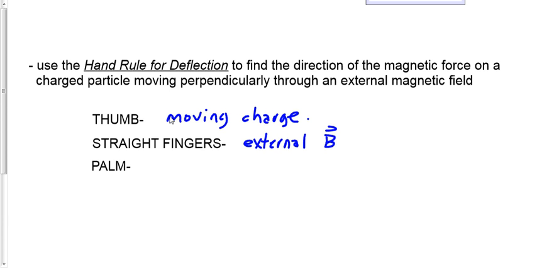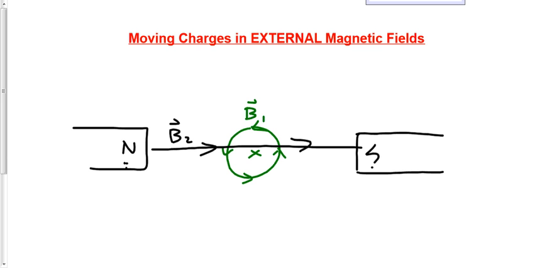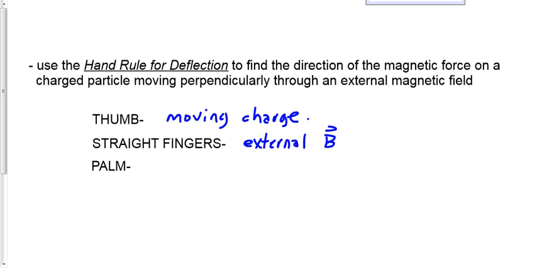magnetic field. So in the diagram we have here, it would be magnetic field number 2, not the direction of the green one. Okay, that's a wire grasp rule question, right? If we want to find that circular magnetic field, it's wire grasp rule. If we want to find the force, we're going to use the direction of the external field, B2. So we would say in this case, thumb in the direction of the particle, which is into the page. My straightened fingers point in the direction of the field, which is towards the right side of the page. My palm will point in the direction of the magnetic force.